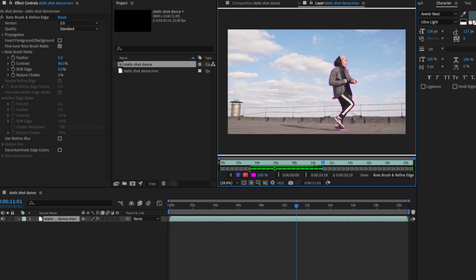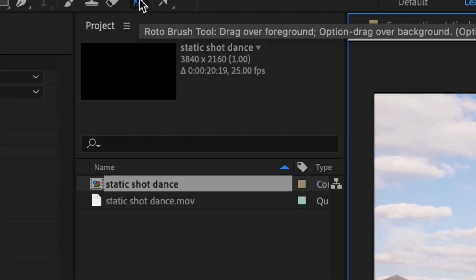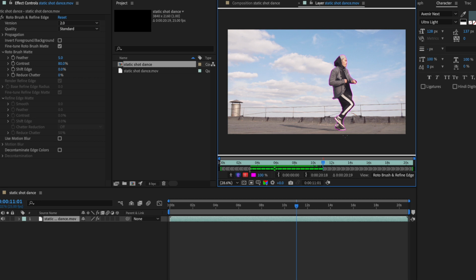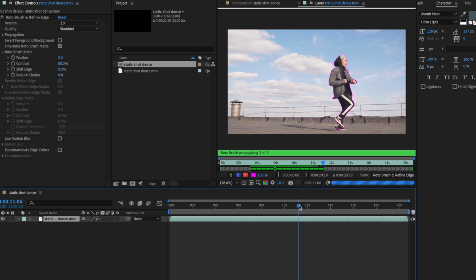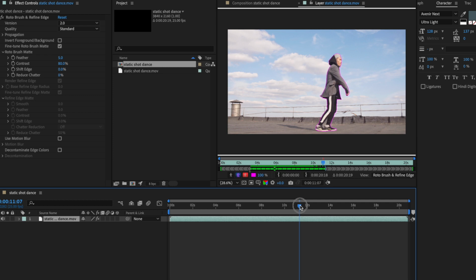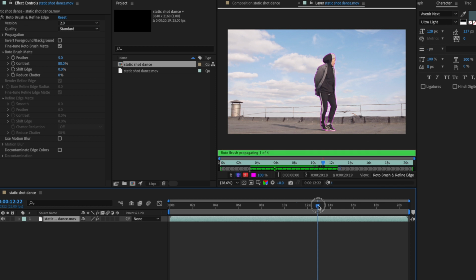Okay, we're still using the same tool, which is the roto brush here, and we're just alternating between green and red, and we're moving down our timeline. Now, depending on the processing power of your computer, this may be a very quick and easy thing to do. It also may be a quite long, boring task, because depending on how fast your computer can process these images and these frames in this video, we'll be able to get to the next part of this tutorial.